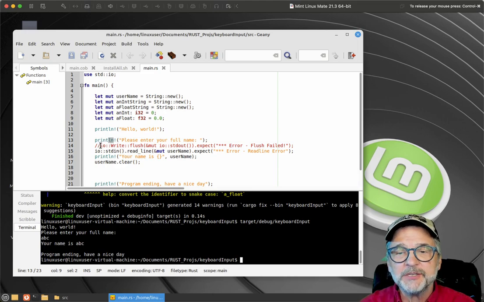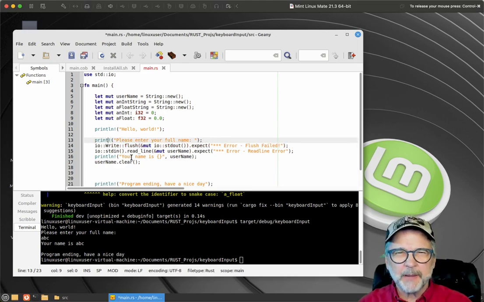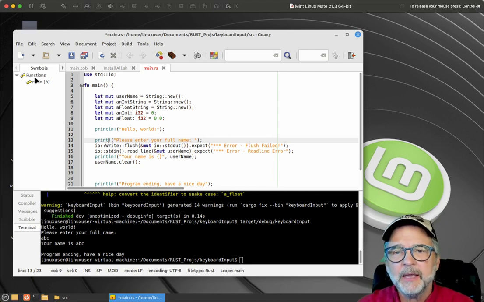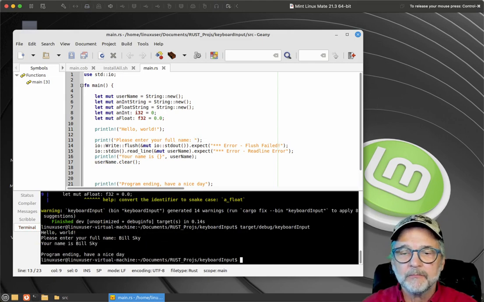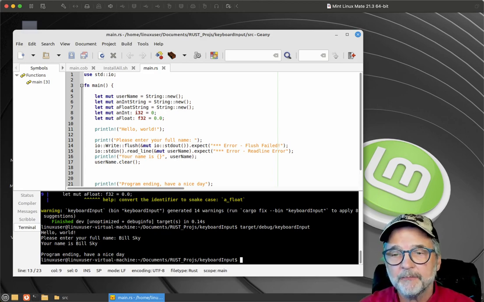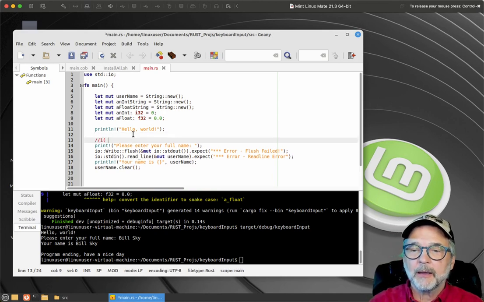But if you like to do things that are a little bit more, I don't want to say user-friendly, but more sophisticated design, in other words, you have the line that's asking you to enter it, you have the prompt on the same line, you have to do that flush. And let's make sure my change worked. Yep, looks good. Okay, so that is something you need to worry about. You need to worry about flushing the buffer so you can display it on the same line. All right, so that's number one, and I'm going to mark these so I can keep track.